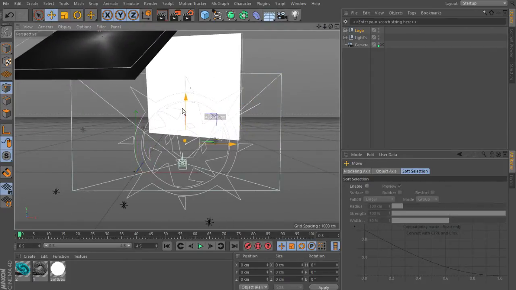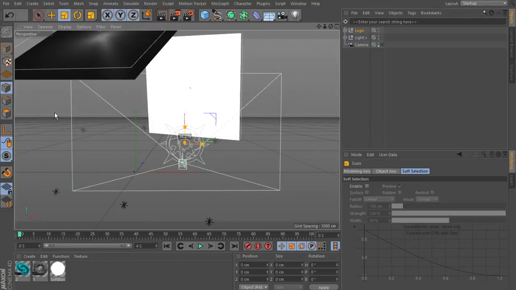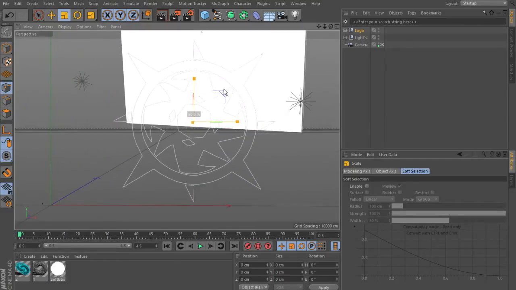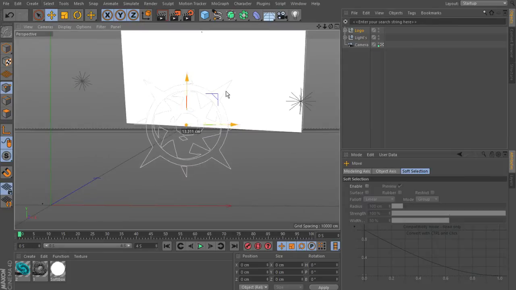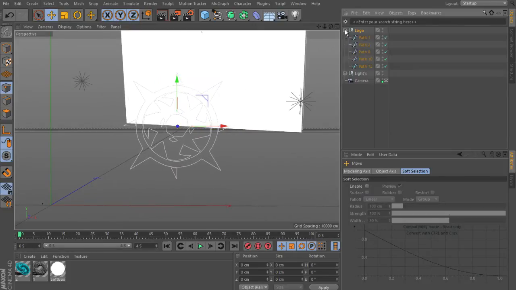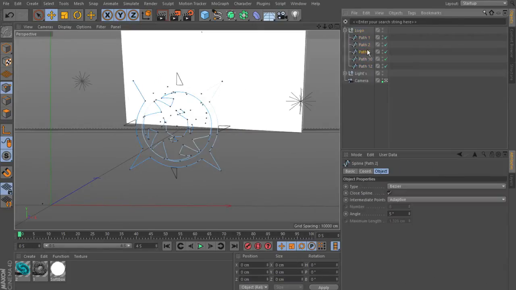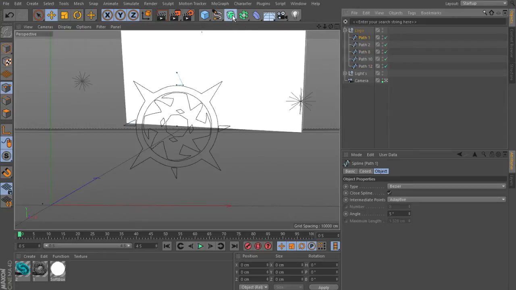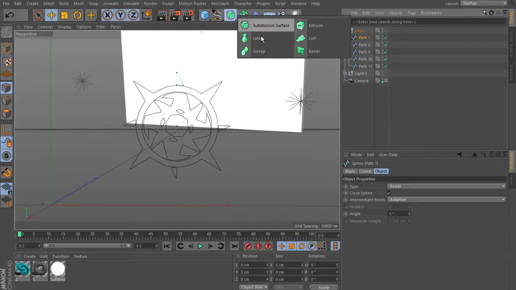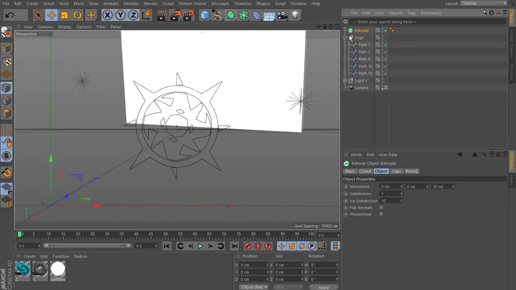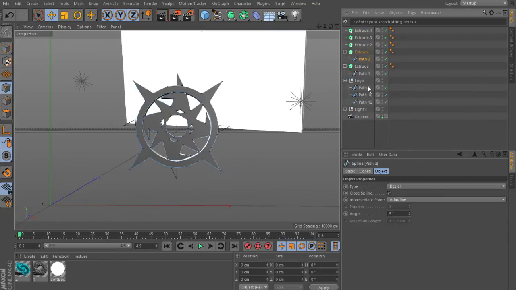So you just want to move it into position and shrink it. Let's go in here so I could see how big it's going to be. Okay. So then you want to just open up this and see how many paths there are. For this, there are 5 paths. So you're going to want to go into this little cube, the subdivision surface symbol, and get an extrude NURBS, and make however many paths there are, make that many extrude NURBS. And then just drag each path into an individual extrude NURBS.